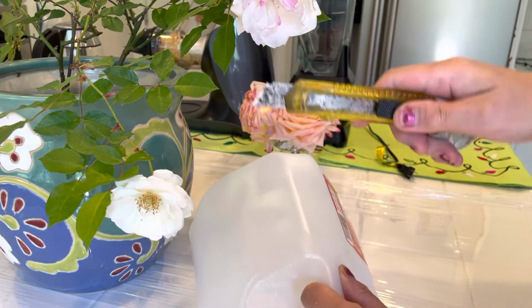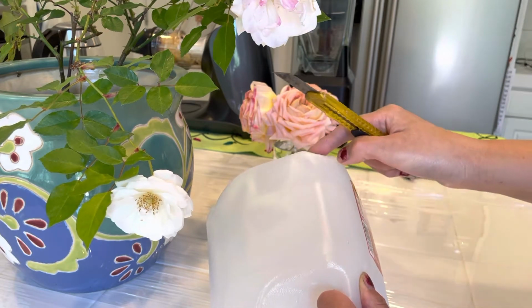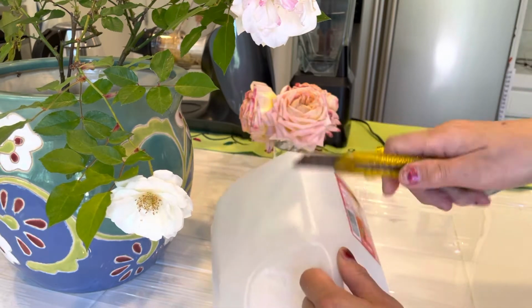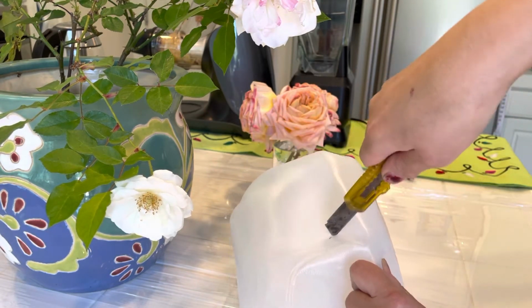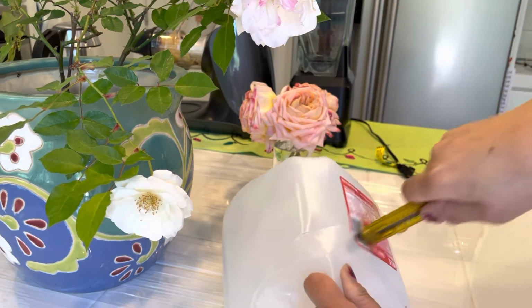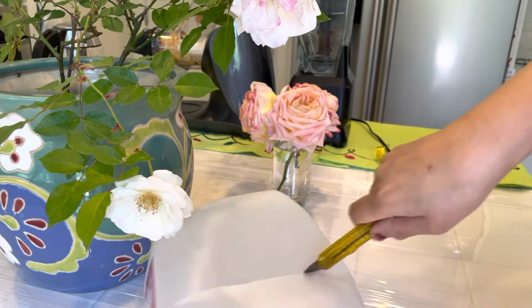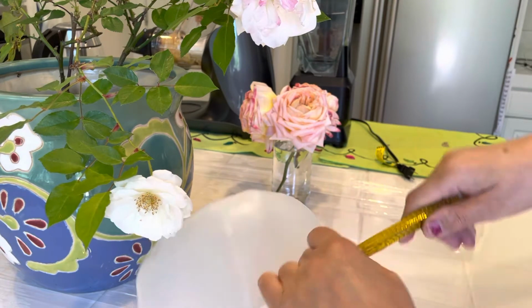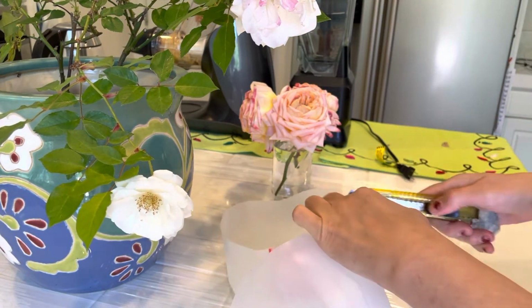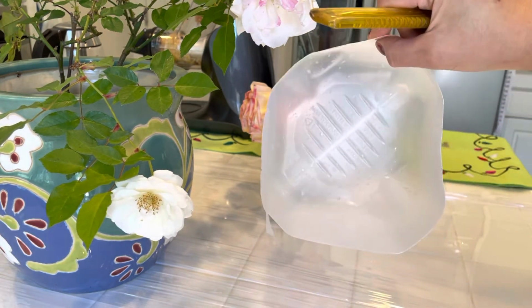So with the utility knife, we cut about 3 inches from the bottom, so below this handle. We have a new saucer.